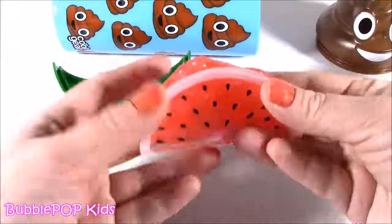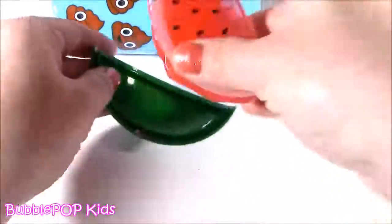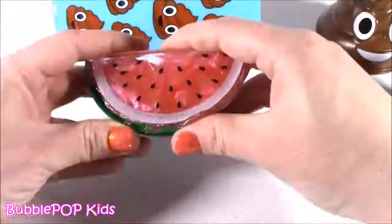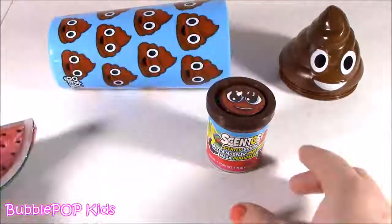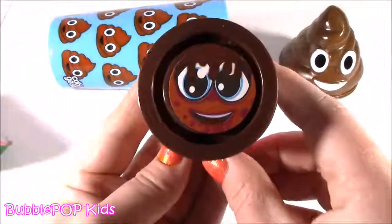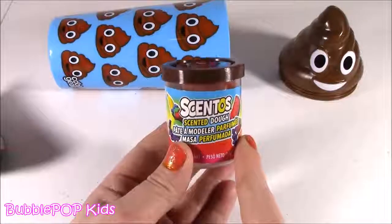Genius. That is like the most genius little case I've ever seen. Look at that. Bubble, enough with the watermelon slime already. We got to get to the chocolate dough. Look at that. Now we got to look at this one here.